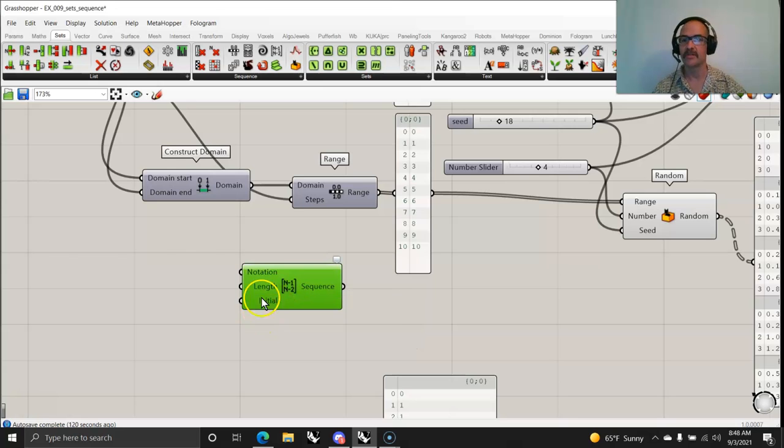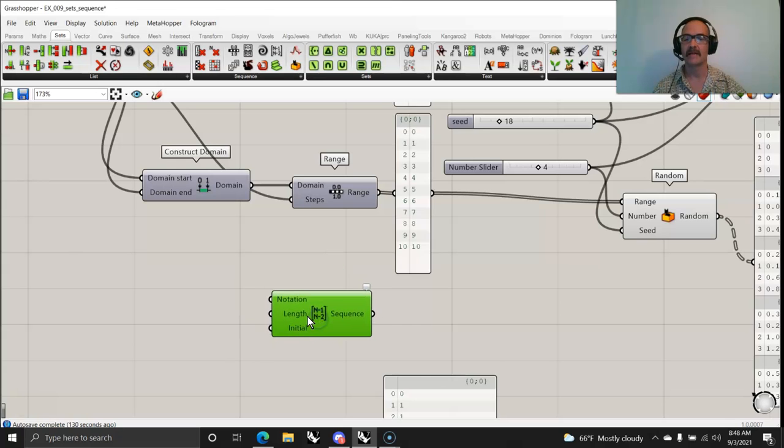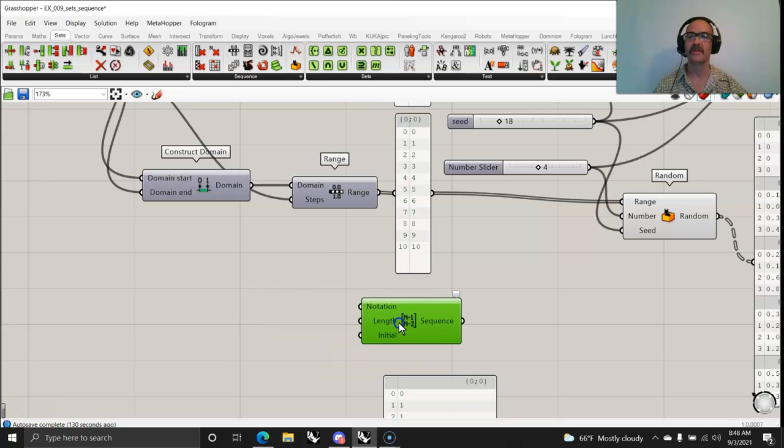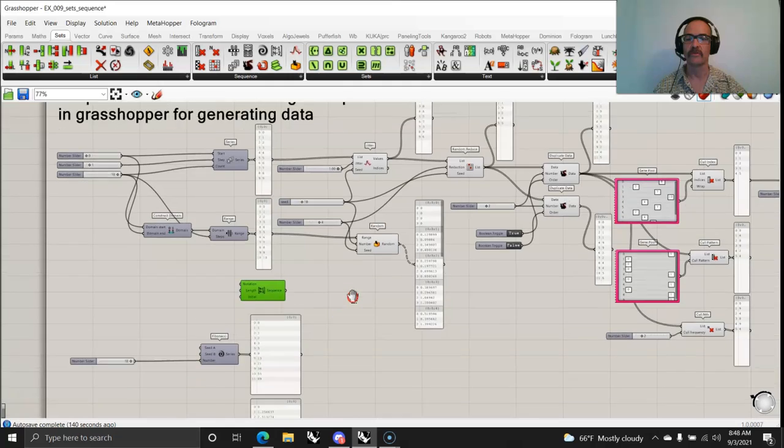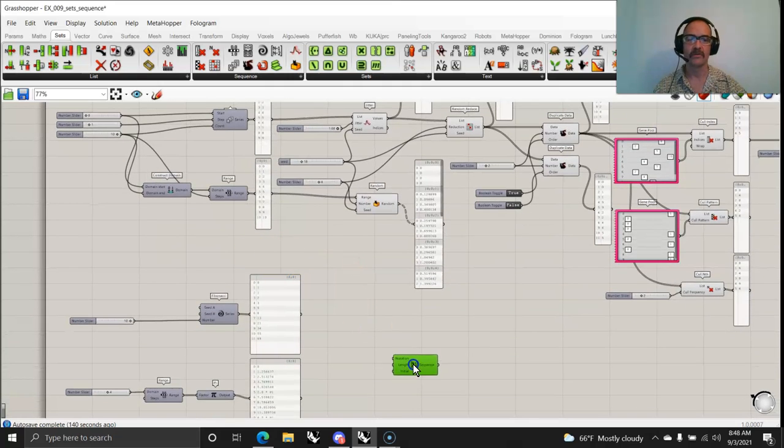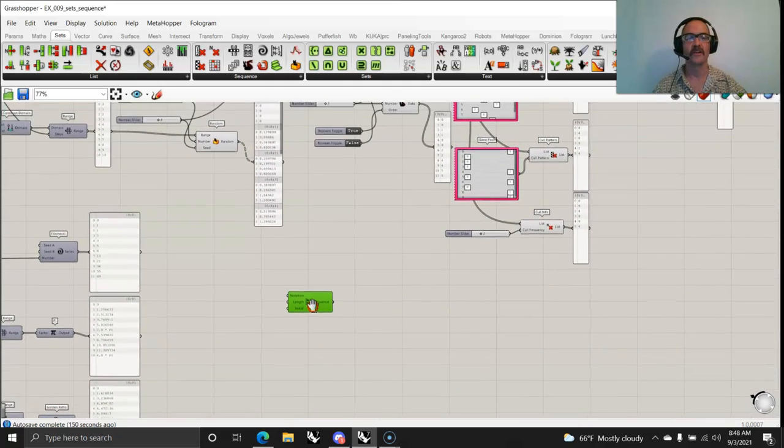It generates a sequence number from a notation, which is asking for text-based values, to a length, which is an integer value, and then a decimal to be the initial of the list. That gets into a whole other animal of controlling your data. So don't let the name of the sequence node throw you. If you are driving your data by point attributes or numbers, I think you could probably stay with the series and range nodes to start. I might do an advanced tutorial on the sequence node, but I think it's funny and strange that I left it completely out.